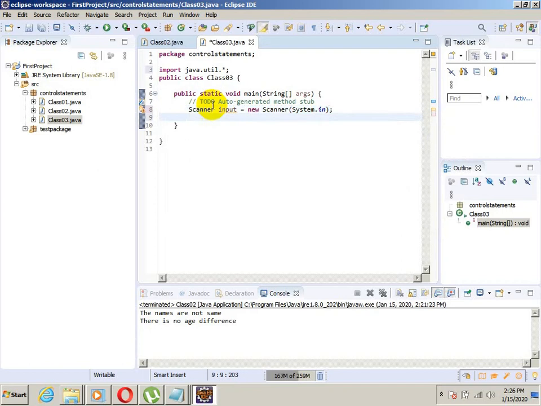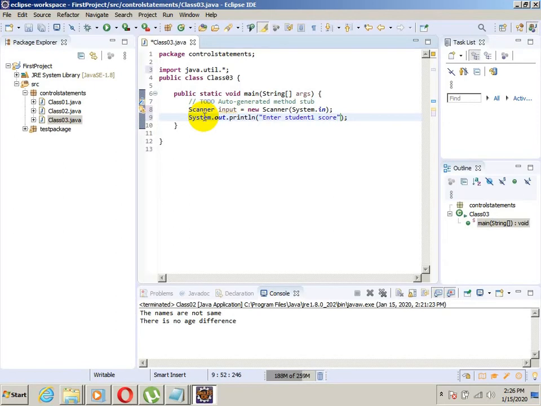In this application we will do some improvisation of the student exam. Let me show you. System.out.println, enter student 1 score.